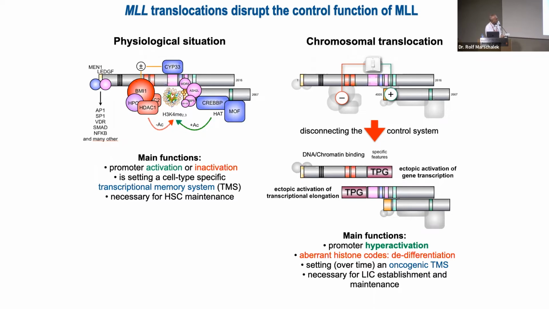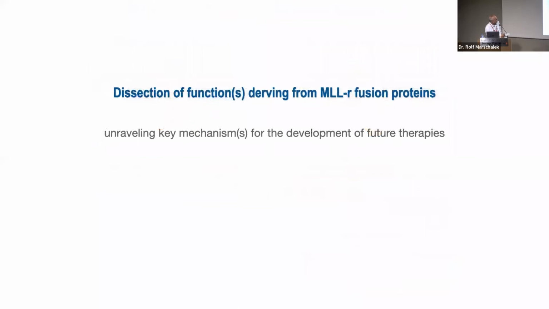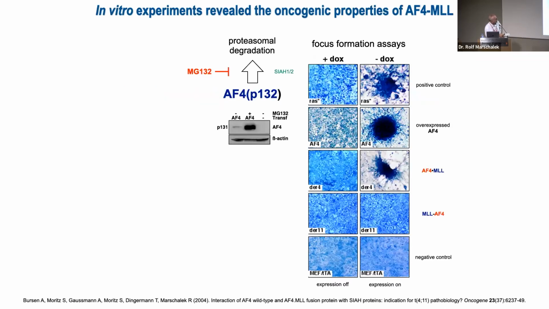And I will show you this now on data, but I will just show you some experimental evidence and not only these nice pictures. So what we found out when we were analyzing these fusion proteins: everything started already in 2004. This is a very old paper, it's nearly 20 years old, where we simply did, at that time, DOX-inducible gene expression. And you see this was a TET-off system at that time. So in the presence of doxycycline, we have no expression, and minus dox means that we have expression.